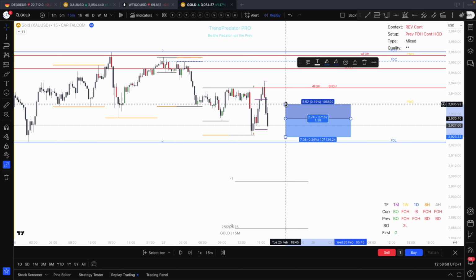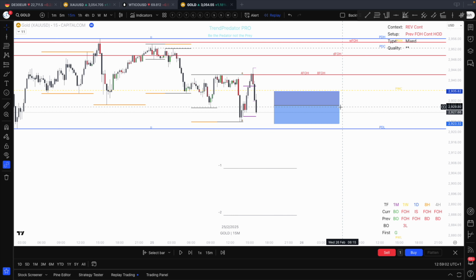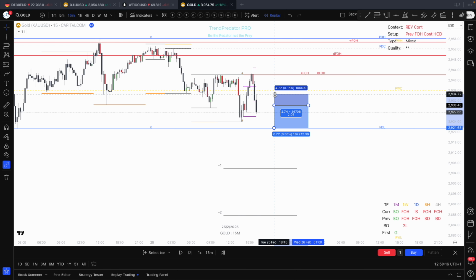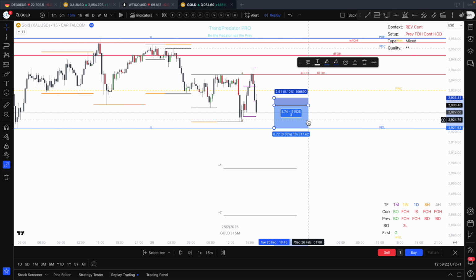So you place your stop probably behind this wick, and then it depends on how aggressive you want to play that. You see this already to the low of the day would be 80 pips. But if you would trade that, what I do often, then you would need to be more aggressive with your stop, for example, and just place it inside the open box or something. Then you had an R3 trade. This is what I do very often, because low of the day trades are very high probability trades.